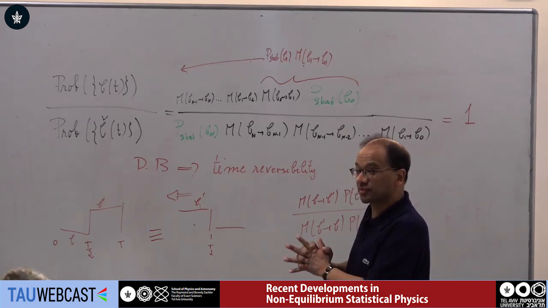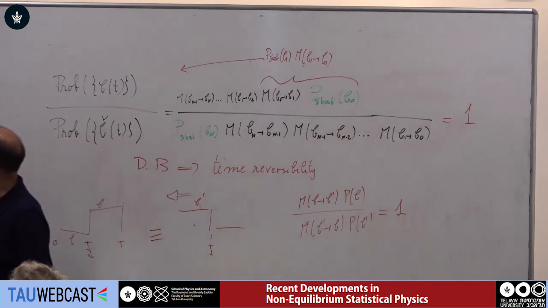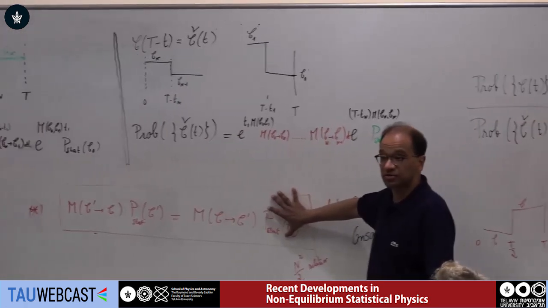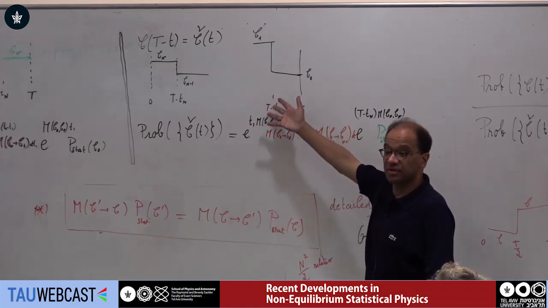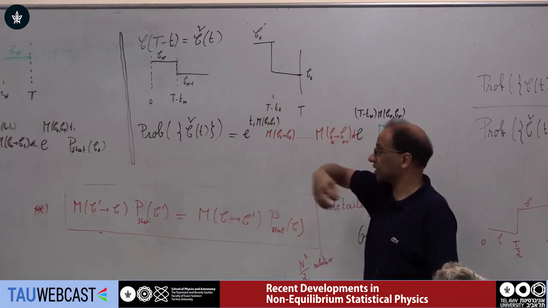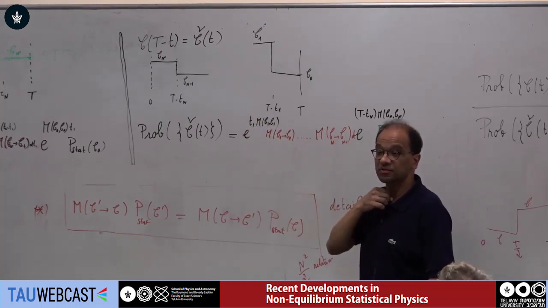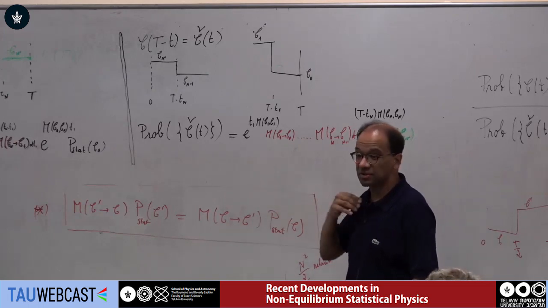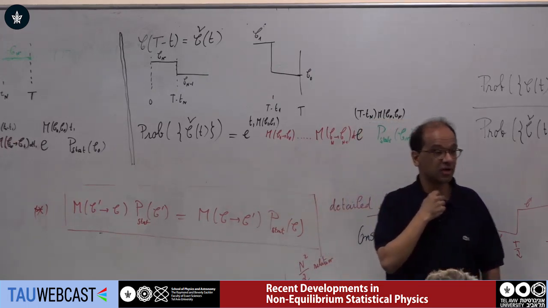I don't suppose any equilibrium thermodynamics. I just say that this bizarre condition, which was like asking too much, is equivalent to reversibility in the mathematical sense of the Markov process. A trajectory has exactly the same probability as the time reverse trajectory. So you cannot distinguish past from future in such a Markov process.